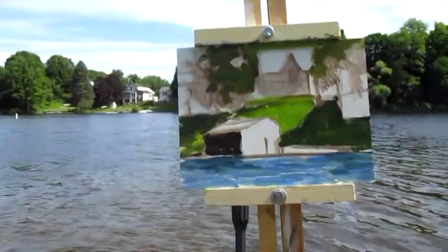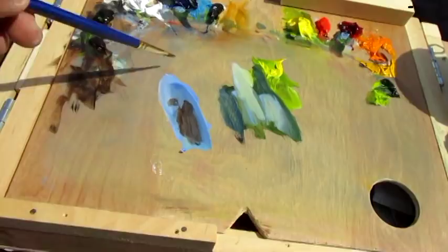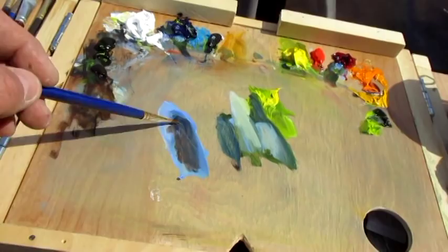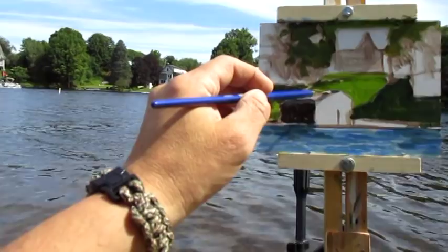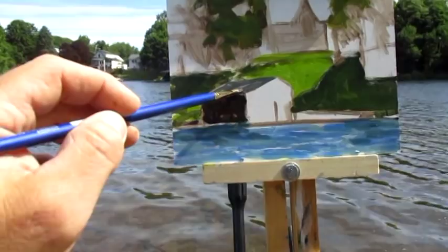Pulling out my Robert Simmons Sapphire brushes, flats. Going to work on the boat building. Basically a gray. I'll mix the water color there with the blue. There's some slight warmth to it, so I add a little umber. Thin it a bit. Now this is where we'll start to lay in some colors here like I am, and we can clean up, make some nicer shapes, and sort of start defining what's going on.